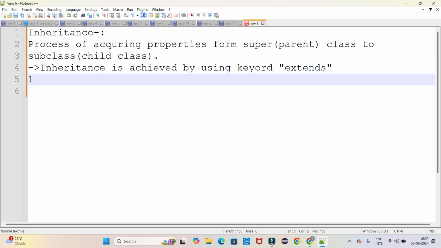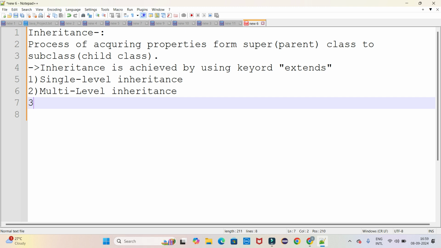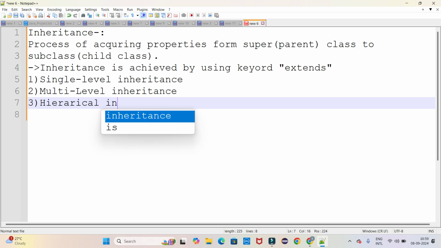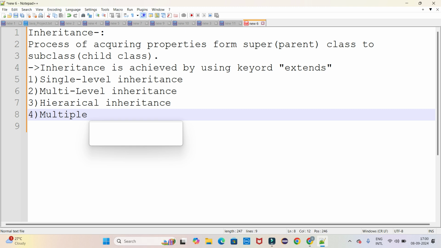And there are 4 types of inheritance. Actually there are more, but the ones generally used everywhere are: one, single level inheritance; two, multi-level inheritance; three, hierarchical inheritance; four, multiple inheritance.